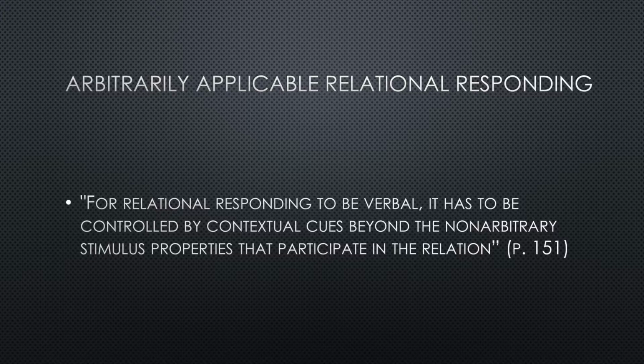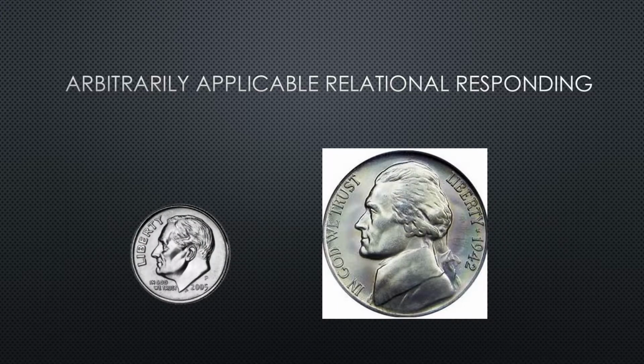Ultimately, Skinner's definition of verbal behavior comes back to whether the behavior is maintained by socially mediated consequences. Emergent responding based on non-arbitrary qualities of stimuli may qualify. The difference in size between circles is an example of a non-arbitrary relation. It's physically a part of the stimuli. An example of an arbitrary relation from the assigned reading is the difference in the value of coins. A dime is worth more than a nickel, but there's nothing physically inherent to these stimuli that is associated with that relation. In fact, a nickel is bigger than a dime, even though it's worth less.